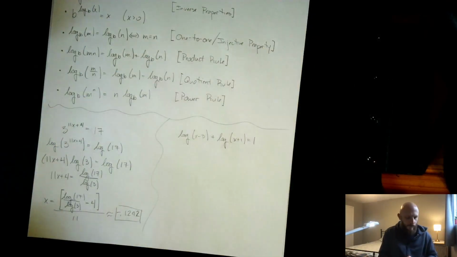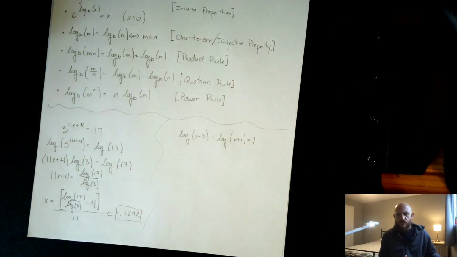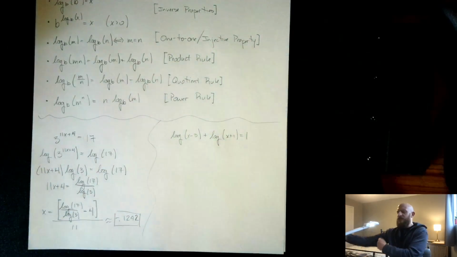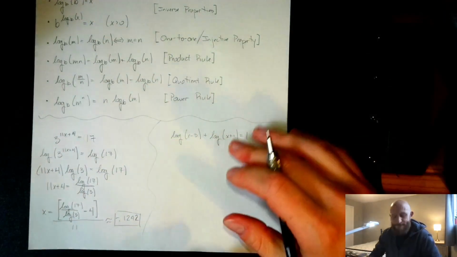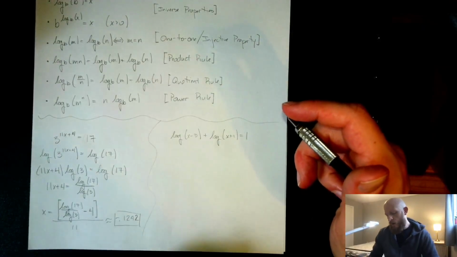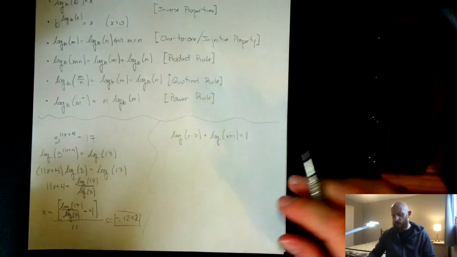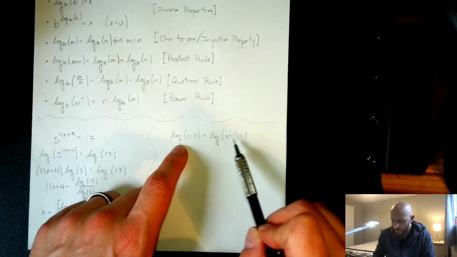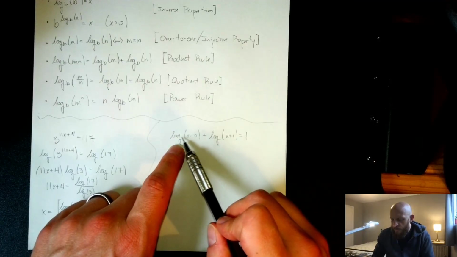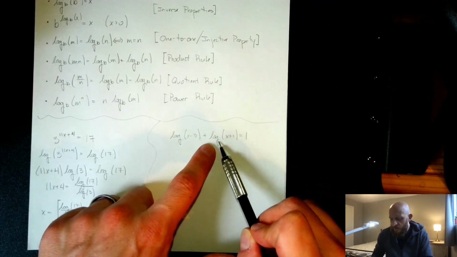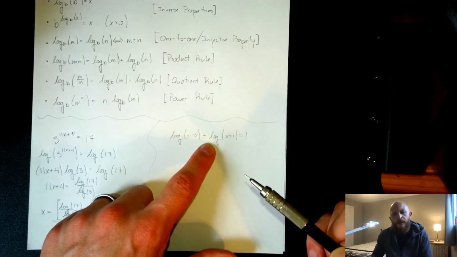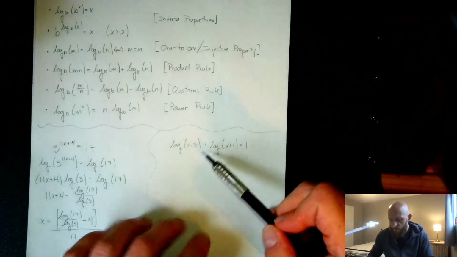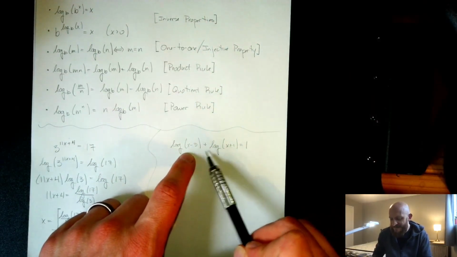All right, here's another one, another question or problem that's maybe a little bit trickier because it's going to result in an extraneous solution. So, all right, well, let's see. How do we go about this? So first of all, we're trying to solve where does log of x minus 3 plus log of x plus 1 equal 1?